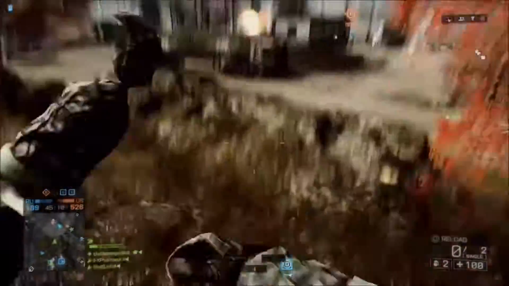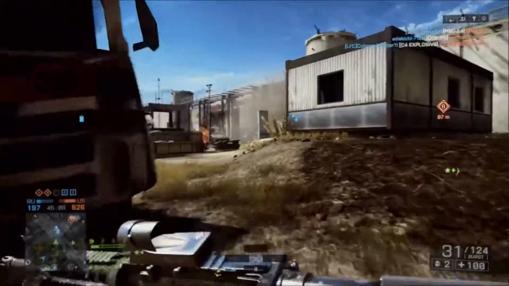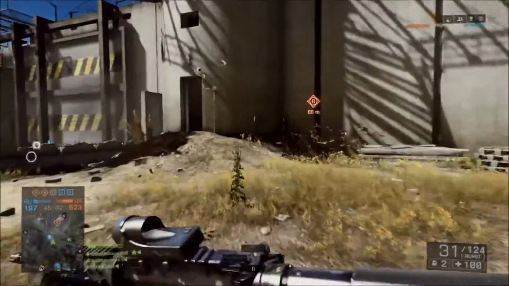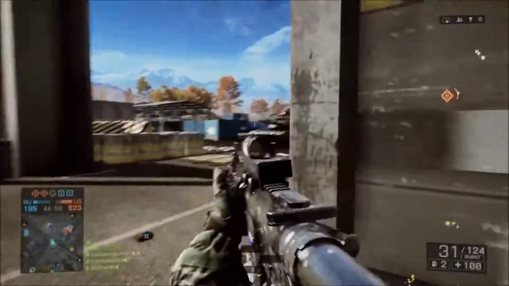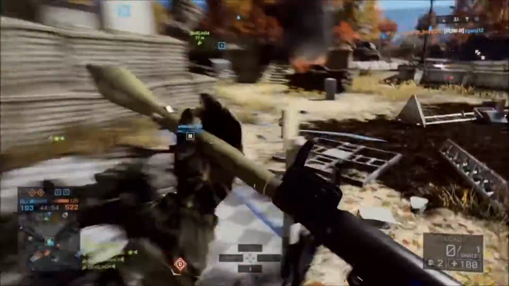Operation Metro is okay. Gulf of Oman, honestly, I know it's a good map and everything already, but I don't know why they needed to bring it back. And then last of all, Operation Firestorm, no one liked that map. I don't even know why they brought that back. I would have preferred something like CN Crossing or Grand Bazaar or something like that.